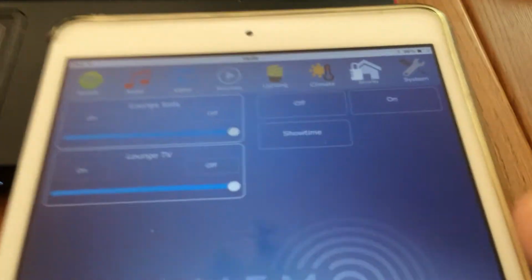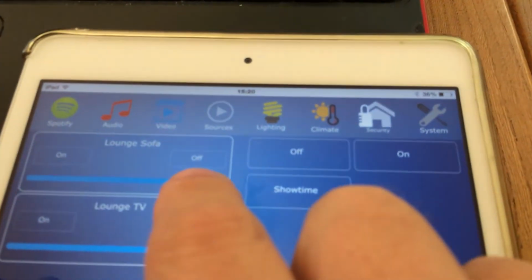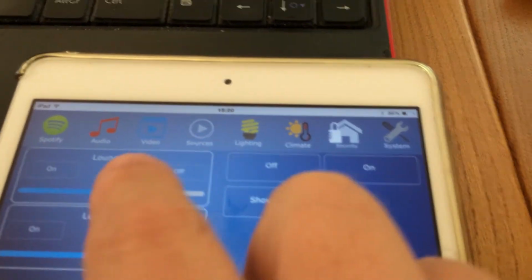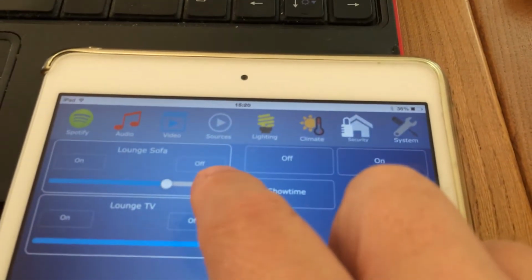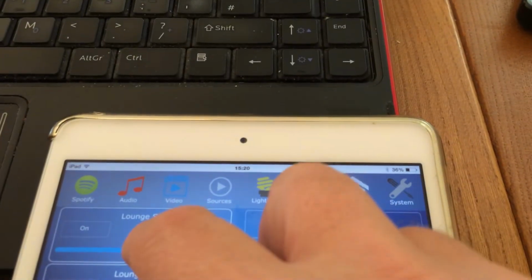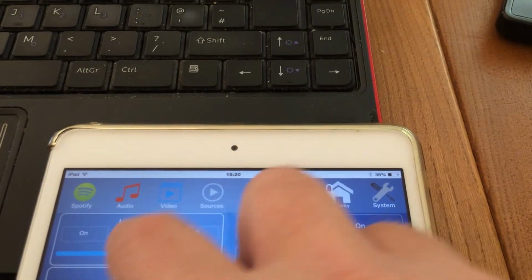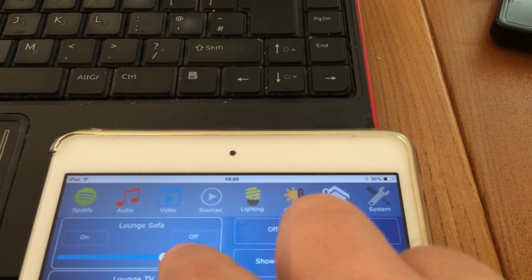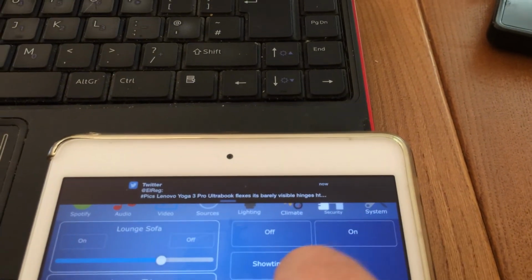And as before, you'll see that these sliders actually work. It's quite hard touching these things and filming at the same time. So let's move this one. See there. I'll get rid of that notification.